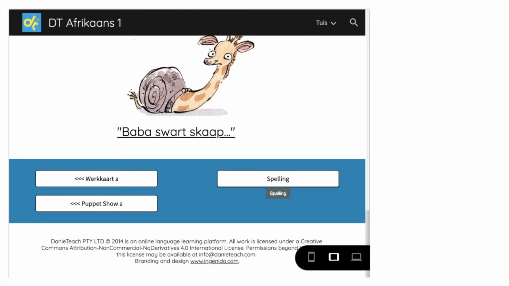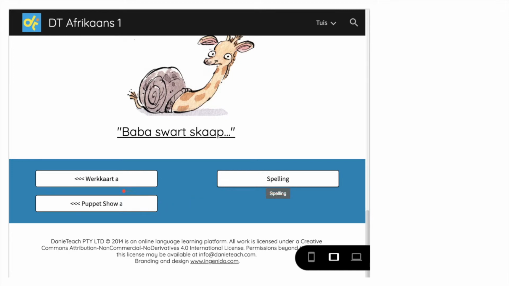By the end of our 30 or 40 week program, the kids have learned 5 to 8 rhymes and listened to a few songs in Afrikaans, which exposes them to the language, which at the end of the day is key. Once we've done that, you can go on to the next section, which is spelling.